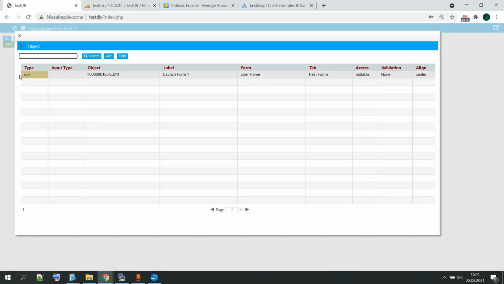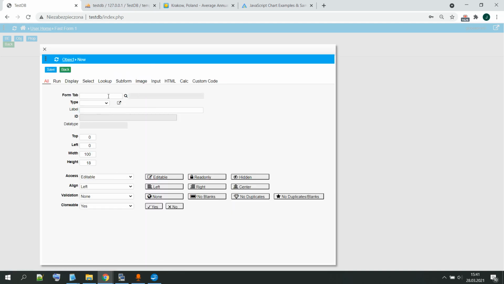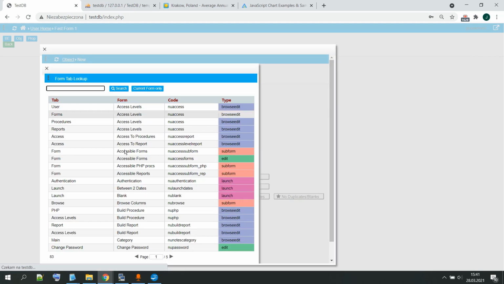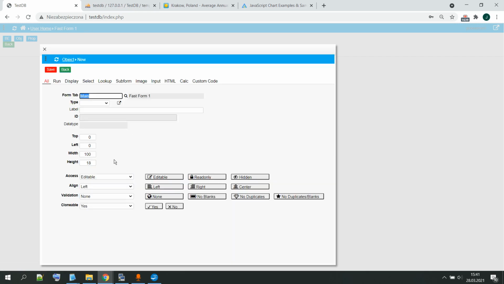You can see for the moment there is only the launch form object. I need to add a new object, form tab. It was called fast form 1. I need to find it. So let's put fast form 1. Yes, okay, FF1.